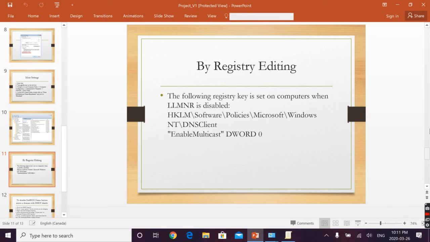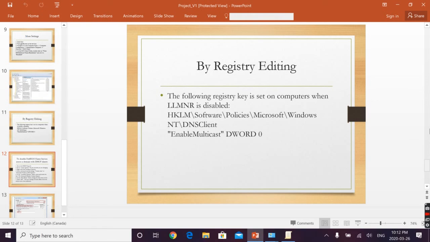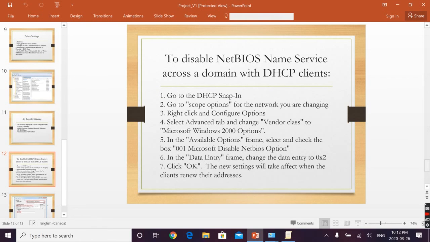For machines that are used in an office, those attached to a domain through an Active Directory network, we need to change a different type of setting. It can't be demonstrated on my machine, but we have an example for that. To disable NetBIOS name service across a domain with DHCP clients, go to the DHCP snap-in, then scope options for the network you are changing.